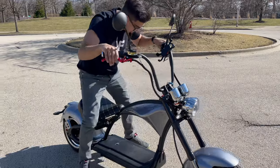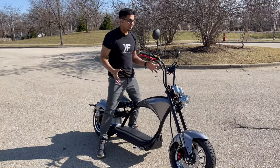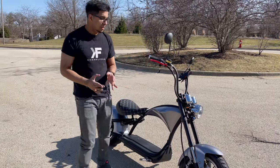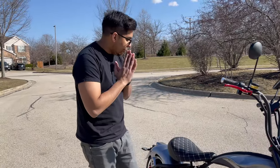So overall, a lot of fun to ride. Now it really does ride like a real motorcycle, so I would exercise caution when you do use it. It does have almost like a wide stance feel. Now it is a bit of a learning curve, and it's definitely a really heavy scooter. So you can't really move this around or store it away. It is going to take an actual spot in the garage. And yeah, overall, I have to say, it's definitely a step up and a really cool product design as far as scooters go, and I'm really excited to see what the future holds.